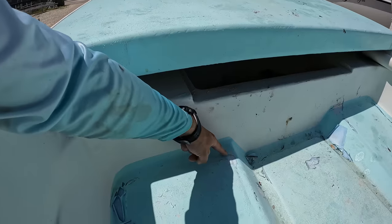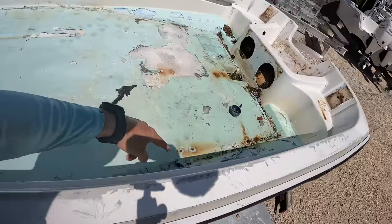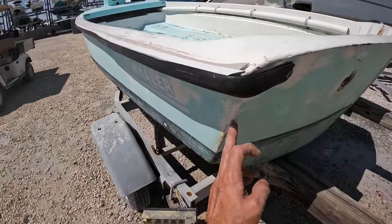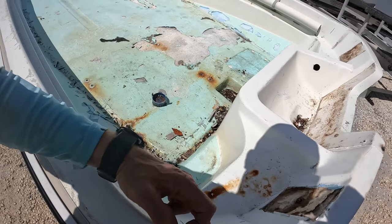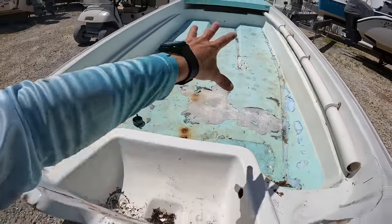Cut this deck out. I'm gonna cut about right here, all the way across, all the way around, down both sides. And then I'm gonna come up from this corner, basically from the corner of the boat here, and I'm gonna cut out all this up to the top, cut this out, down around the transom and over, back down, and pull this whole cap out.